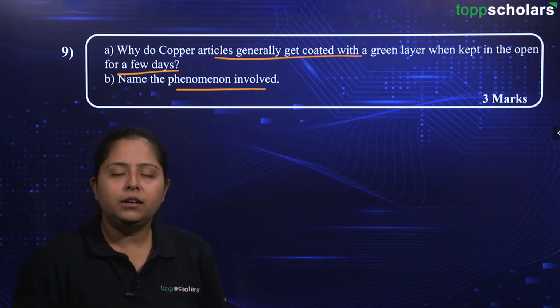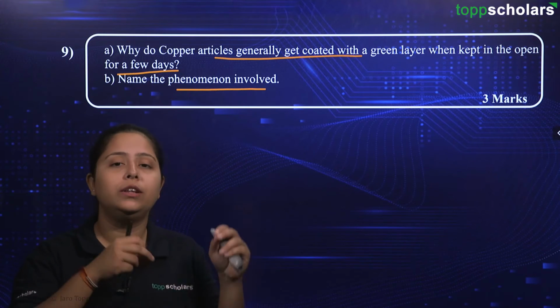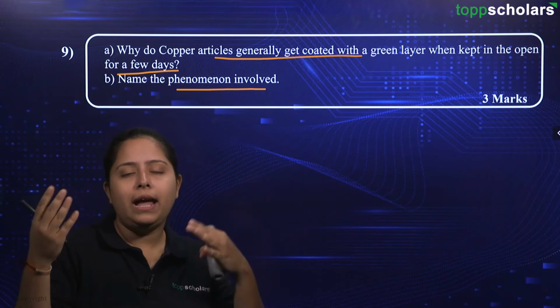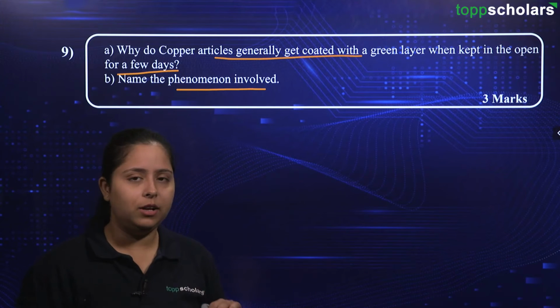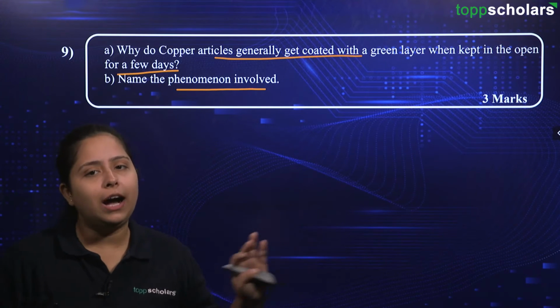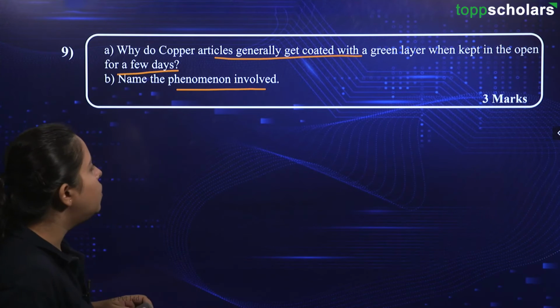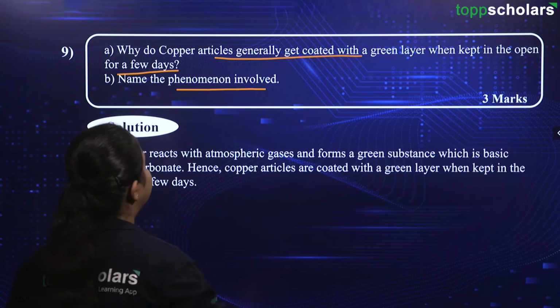You might be very much more familiar with iron corrosion. That is the nails or the iron things that we have in our surrounding. When they are exposed to air, moisture, they also corrode. They develop a reddish brown layer. So that is the corrosion of iron. Here we are talking about the corrosion of copper. Okay. So copper corrosion will lead to the generation of a green layer.